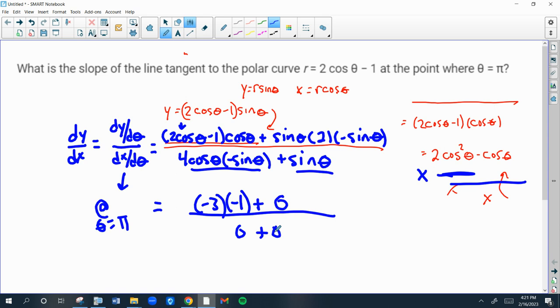Now, it could be a corner, where the graph is not smooth, or it could be a vertical tangent line. It would most likely be a corner if the top was 0 as well, but it's not. So by the way, the answer to the question is that dy/dx is undefined, and it's probably because there's a vertical tangent line.